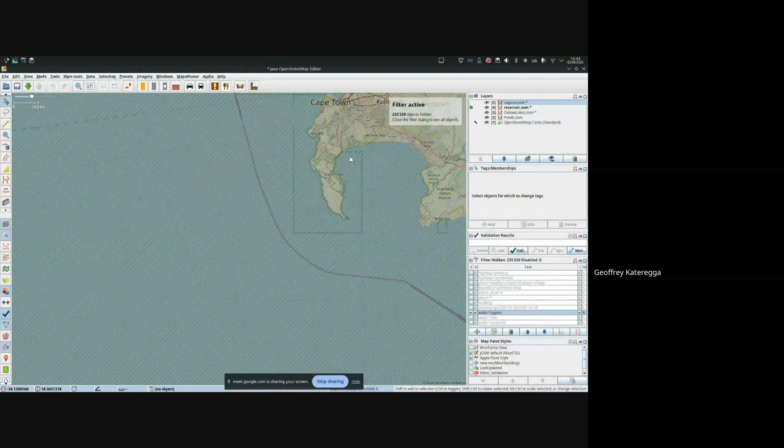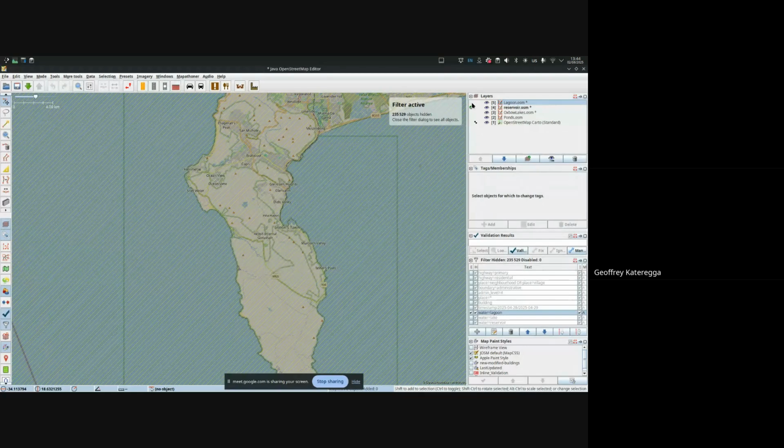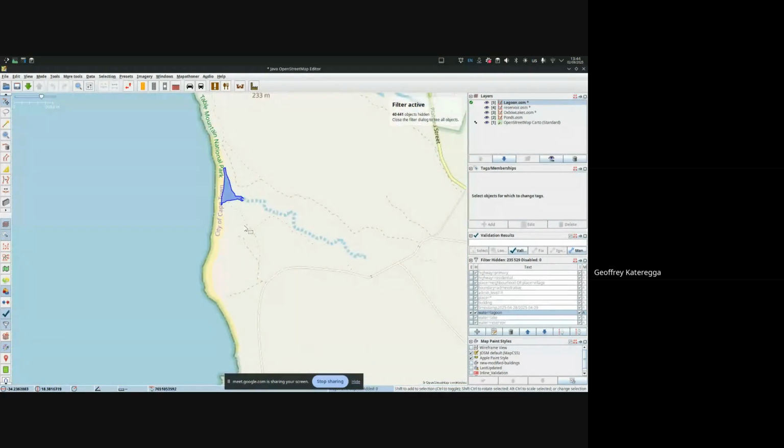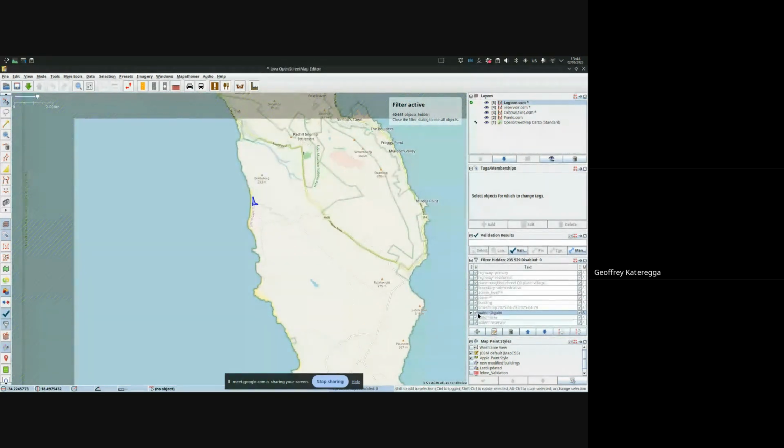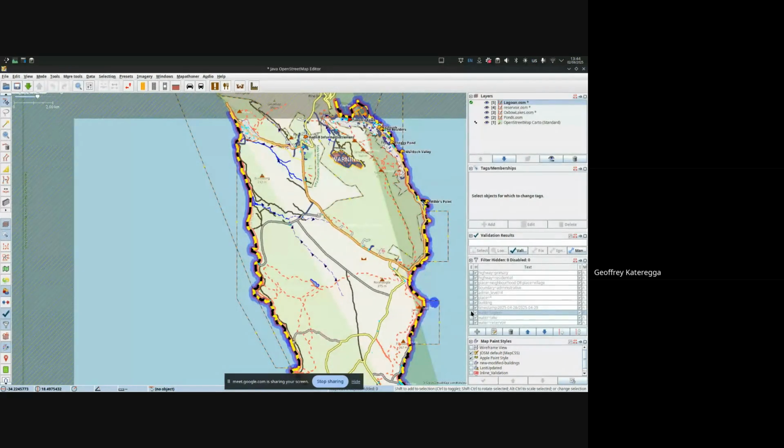Okay, this is the area where the lagoon is. As you can see, I put a filter here to filter out the other information, because without a filter, it will take me a long time to find where my lagoon is.